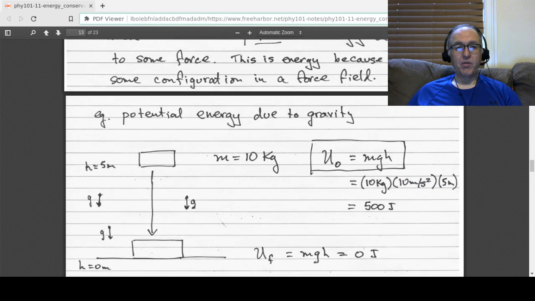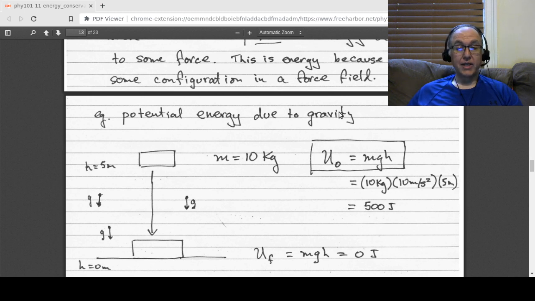The next thing, before I give you my next example, last thing, sorry, is that potential energy is always due to some force, okay? So here we have potential energy due to gravity. In a minute, you'll see potential energy due to a spring. Kinetic energy, there's only one type, 1/2 mv squared. The only thing that causes kinetic energy is the fact that the object is moving, and the kinetic energy is calculated as 1/2 mv squared.